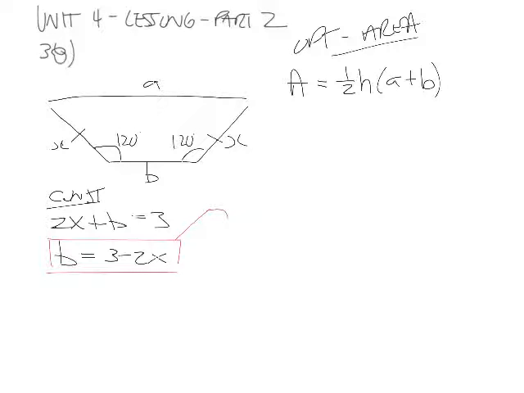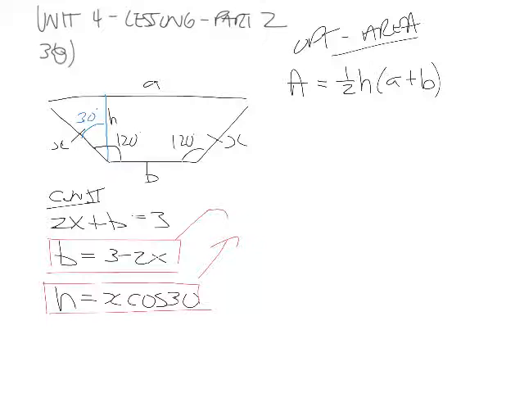Now I'm going to go on to height, and I'm going to use a bit of trigonometry, because if that is 90 degrees, we know that the remaining angle is 30 degrees. From the first part of this course, we know that the height is simply the hypotenuse, the x value, times cos 30 degrees. So there is my height. Cos 30 is just a number.